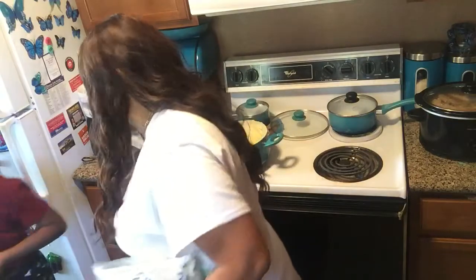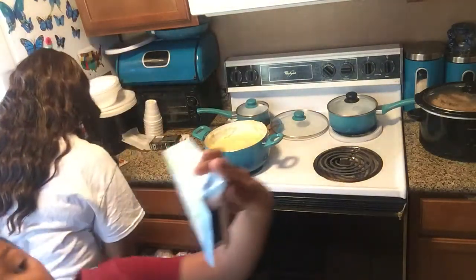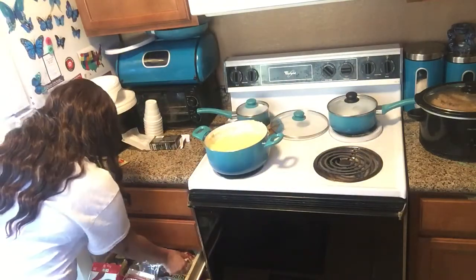See how my sister girls, and now she's making, show them what you're making now. She's just making stuff. I tell you, they like me. Once we start cooking, we just be cooking. I am making these edible snow cookies and cream pudding. I'll open them. Here goes a lot of potatoes down here. And I'm over here cooking it right now.